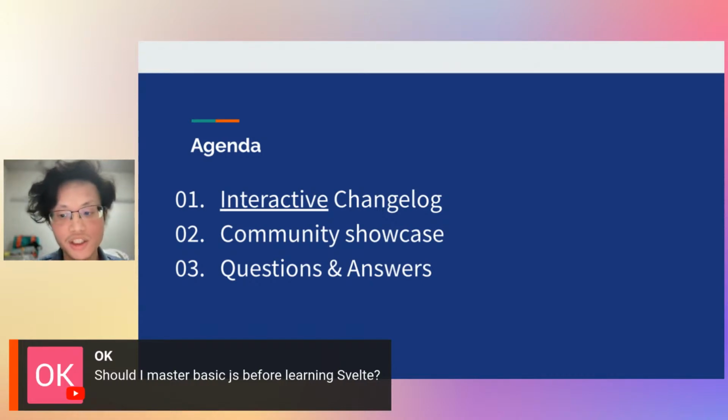So knowing vanilla JavaScript is an important foundation before you step into Svelte. That's why the Svelte tutorial, as good as it is, still makes the assumption that you know some level of JavaScript. It doesn't have to be really comprehensive, but you do need to know at least how to make things move around in terms of program flow and variables.